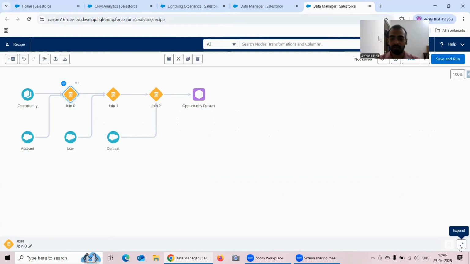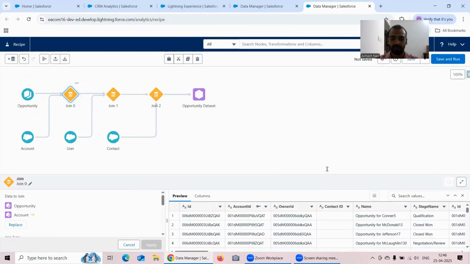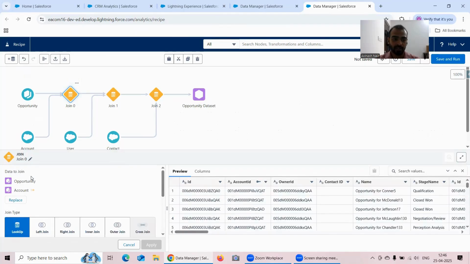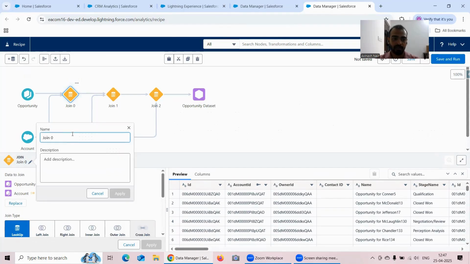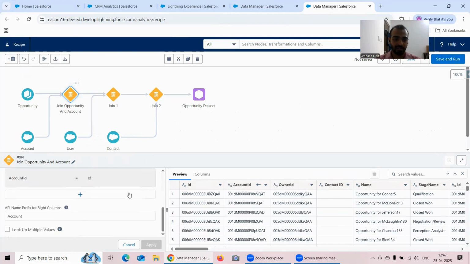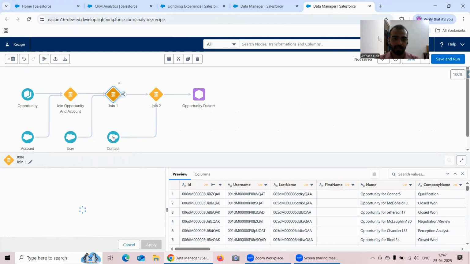Okay, for example, with that related object, we got the joins and everything, but you can just do the proper naming. Fine. So here you can write something like join opportunity on account. Okay, you can click on apply, and the rest of the things are fine. If you want, you can change the API name, but I think that's fine. They have automatically put the proper one.